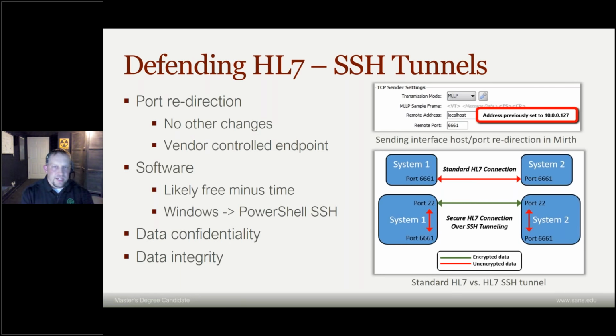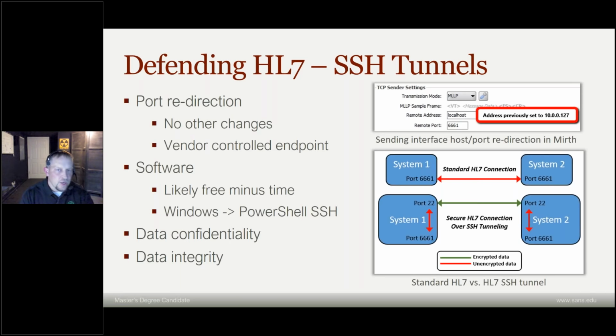Another option to protect HL7 messages is SSH tunneling, and I'll admit I'm a huge fan of this. It encrypts the data before sending it over the network. It also ensures the data is not modified in transit, as we kind of showed earlier with the EtherCap example. The beauty of SSH tunneling is that once that passwordless SSH tunnel is established, the only other change is on the sending host. Now, this is important because the underlying HL7 interface configurations are not modified otherwise.